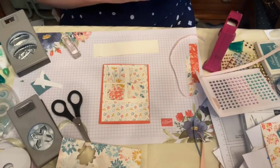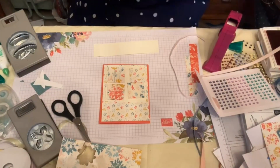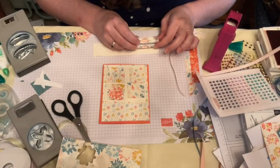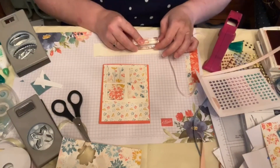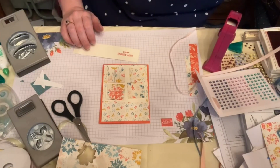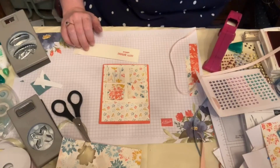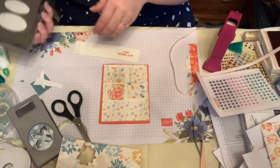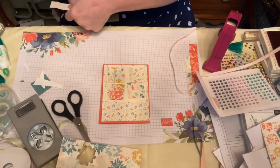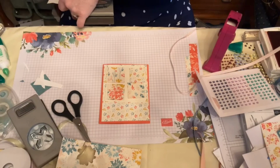Let's see here. Might better do a couple stamps so that I have a choice whenever I get ready to put out. Let's see here. I think that'll be about right. If I didn't, yeah, there we go. So that says Happy Birthday Wishes. That's from the branched stamp set. Okay, let's give that a try. I don't know what we'll end up with. Oh yeah, it's actually small enough to fit in there as well.